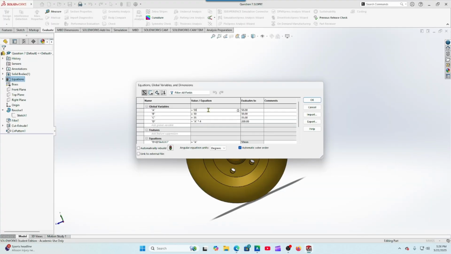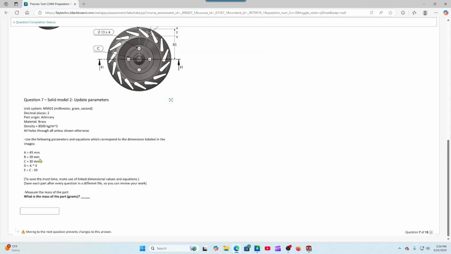So let's go 45, 20, and 30. Make sure that's correct. 45, 20, and 30. A times 4. C minus 10.